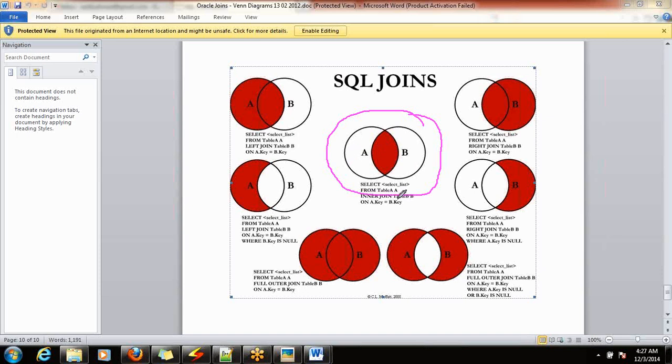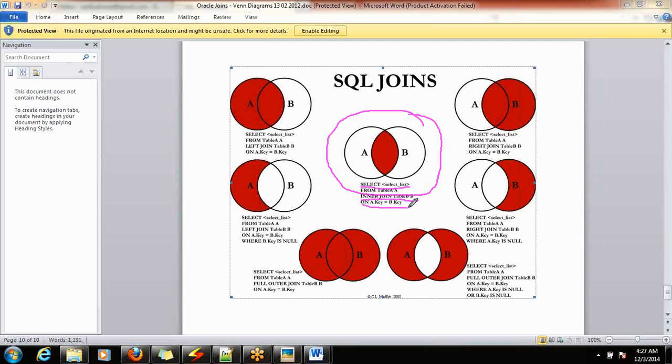You can see how we are representing the select operation, that is the join operation. Observe the syntax here: select column list from table A. You can see they have used inner join over there, just the name of the join. Inner join, equi-join or natural join mean the same, as I told you. On what? Table A's primary key column equals table B's primary key.